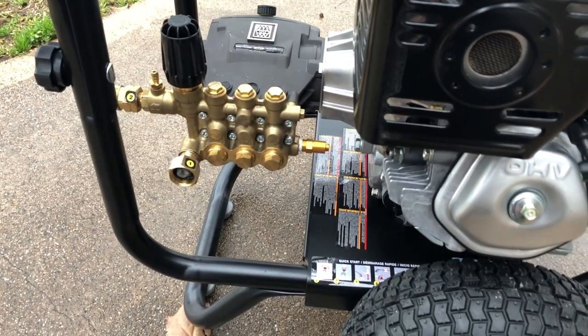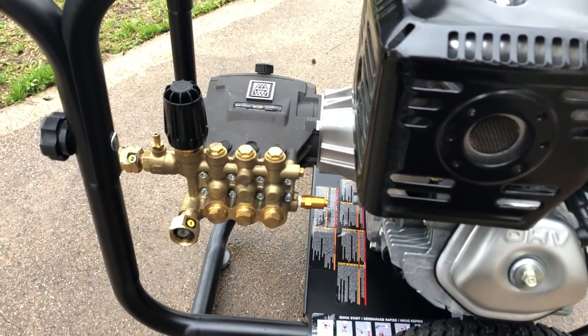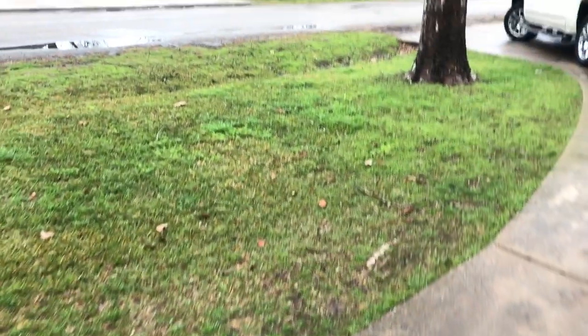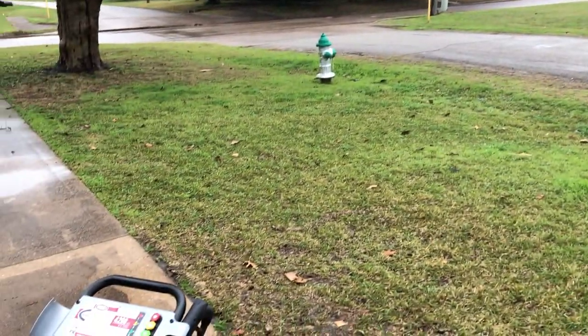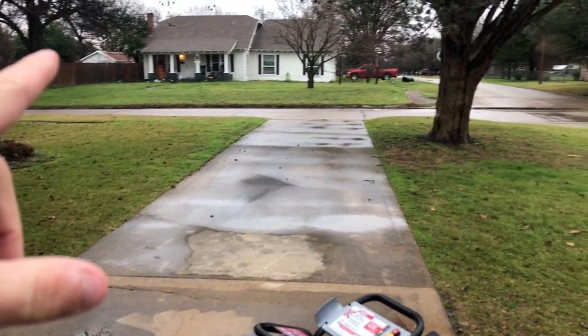Probably one of the best investments I've made so far with my business. As some of y'all know, I do car detailing, and I'm starting a new kind of branch off my Dust of Glory business. So I'll be doing driveways as well, and then eventually I'm gonna get into roof cleaning and house cleaning. So anyways, I'm excited to try this stuff out.